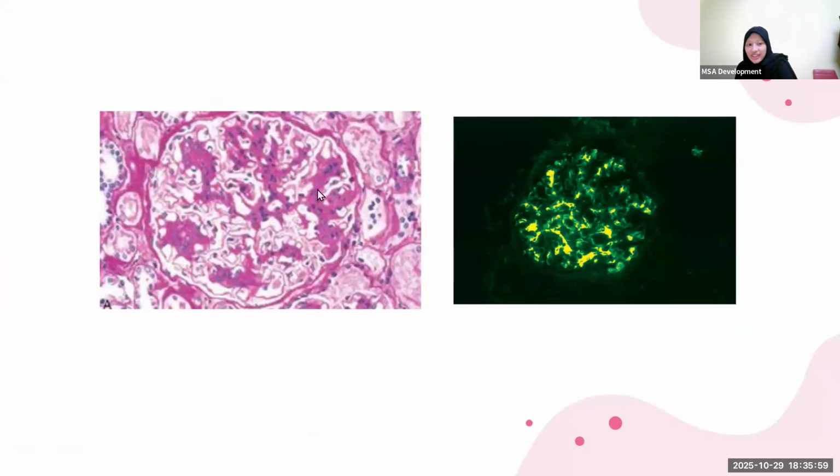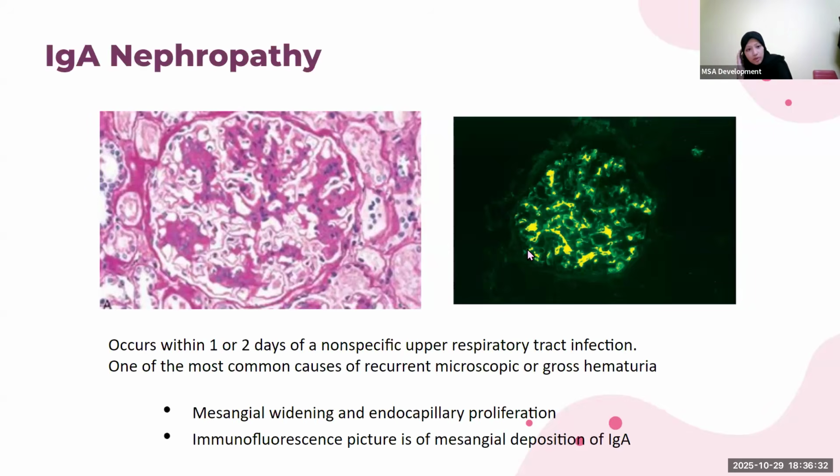This looks like it's thickening of the membranes, right, but the scenario would be a bit different. So it would be someone coming with a throat infection in general, and 1 to 3 days after this infection, they would present with nephritic syndrome, right? So hypertension, hematuria, slight proteinuria, not nephrotic. So nephritic 1 to 3 days after infection with this picture, and the deposit picture should give you a clue for IgA nephropathy.